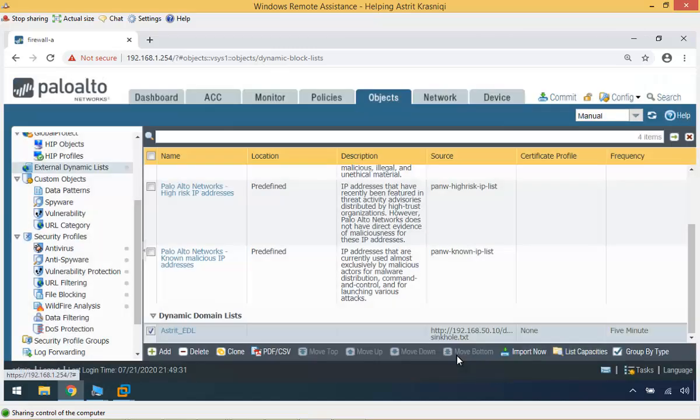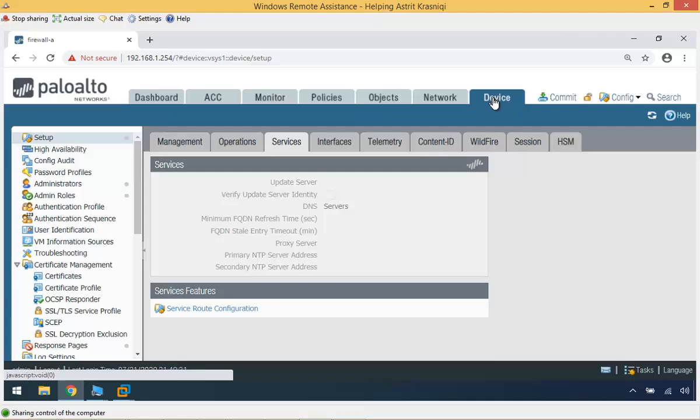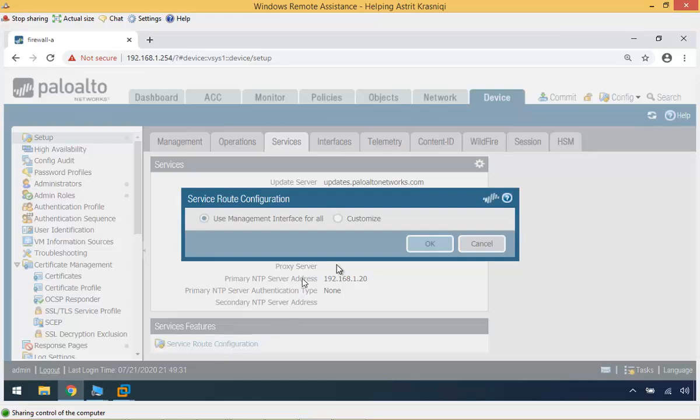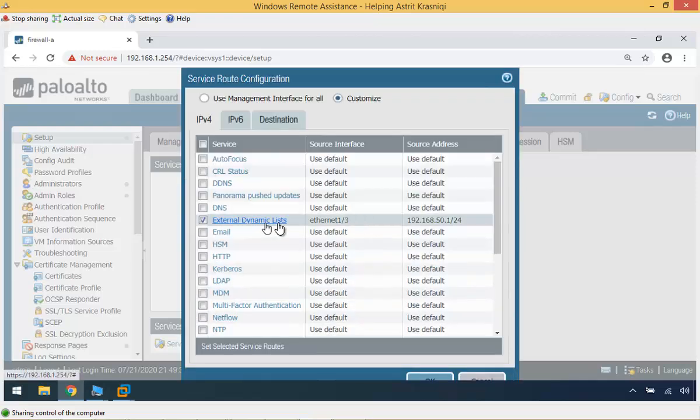Click OK. And then under the device, I had to make sure that we're not using the management interface to get outside. We want to use the interface that is connecting to the DMZ server. So for that, I went to Device, Setup, Services, and Service Route Configuration. I used this external dynamic list, and I used that IP address in that interface.